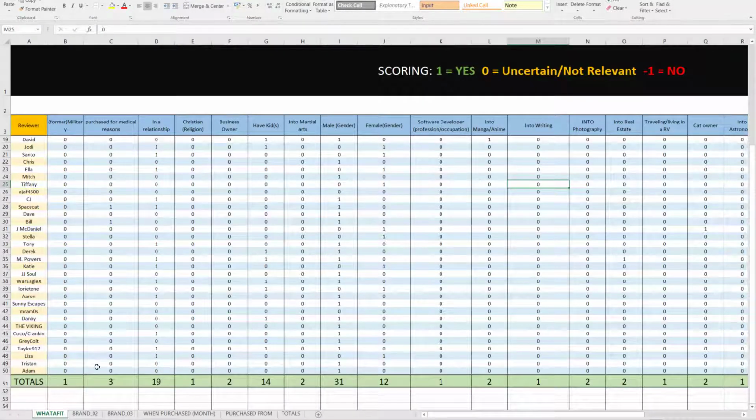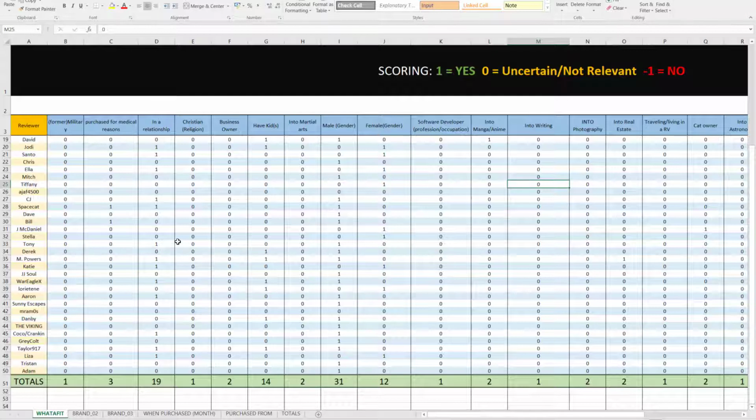Okay, now you can say, if you make a profile based on the data you have, for WhatAFit, like the brand WhatAFit, the average customer is a man in a relationship with children, who has pets, likes playing video games, probably lives in California and is likely to make a purchase in April, May or September.